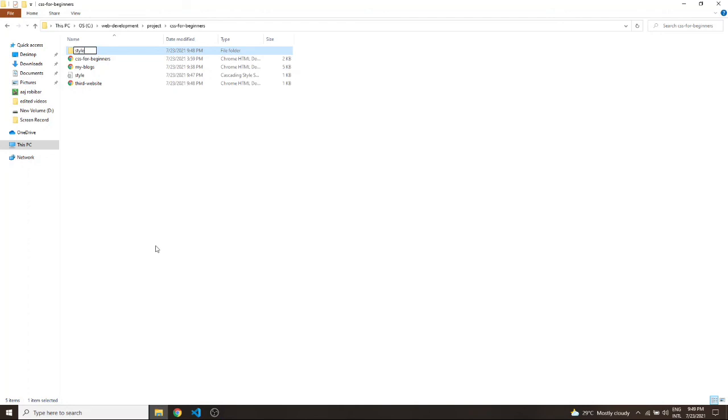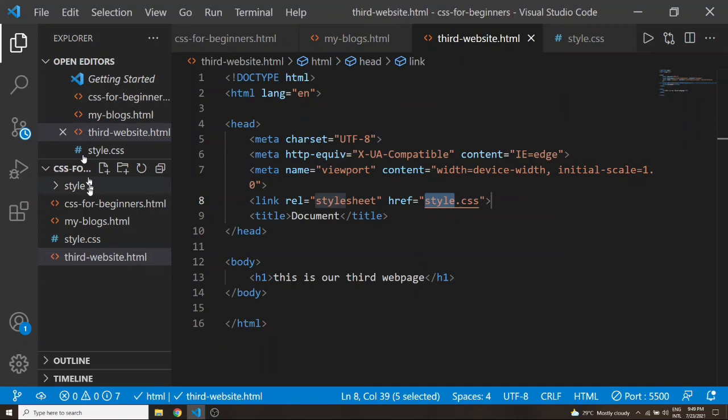Style is the name of the folder. So in your bigger project, a professional area, you will do like this, creating another folder for the CSS file. And you will go there and open another file. So let's say I will add main.css.